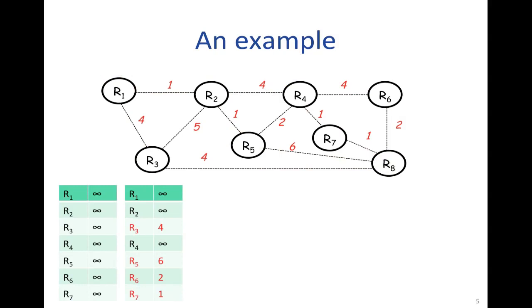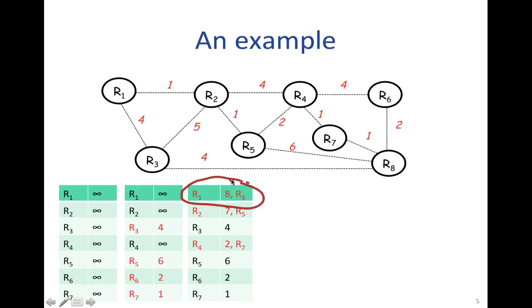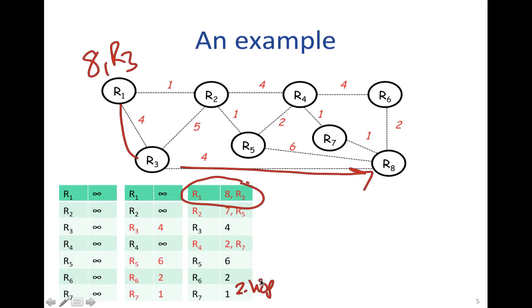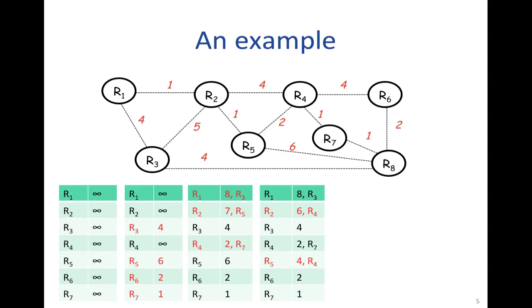Let me clear that to make it a little bit clearer and see what happens in the next round. So these were the values that I just showed you. Just as an example, R1 had learned, if you remember, that it can get to R8 via R3 at a cost of 8. So it has that value 8 going via R3, for example. Okay, so now you can see that we've found out all of the 2-hop information. So this is really like the 2-hop information. In the next iteration, we're going to find out the 3-hop information. Let's see what this 3-hop information is.